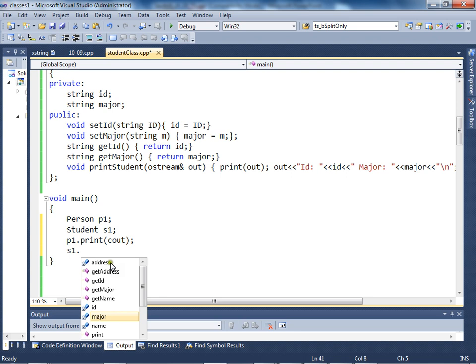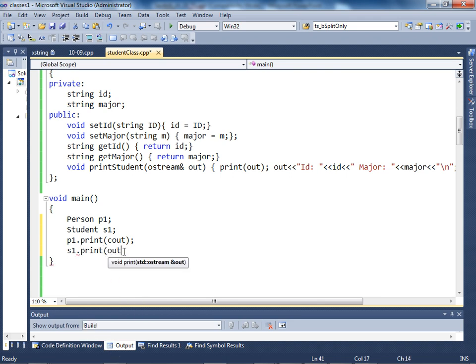From the parent, right? Yet you can see it's from the student. However, next to it we have the lock, which means that this is private. But we have get address. This is available from the parent. It's not private. There's no lock next to it. So we can actually call get address from S1. But we can also call print from S1.